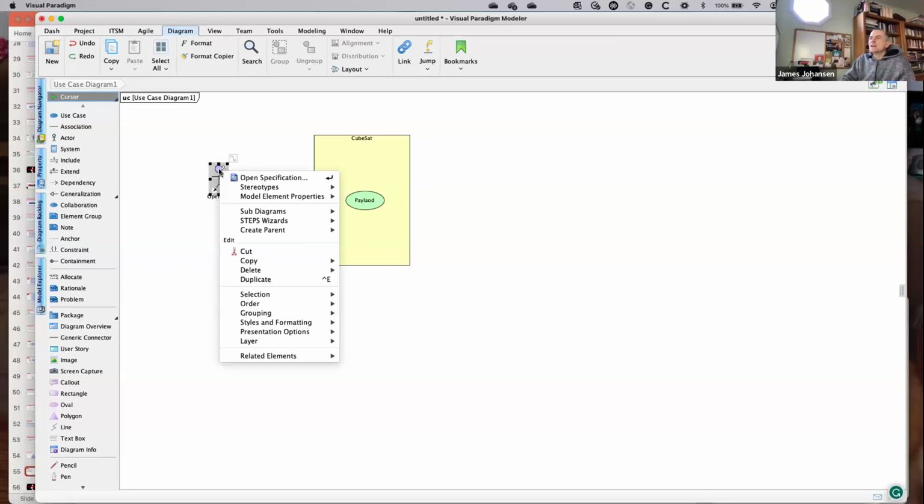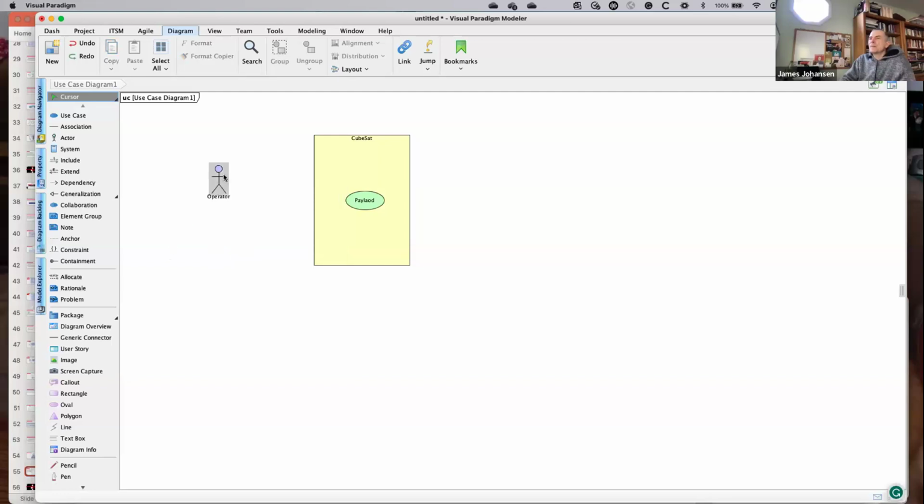If you just go up here and click on this, you want association with a use case. If I just push enter, it's going to just create a new use case. So that's something that you can do if you want.